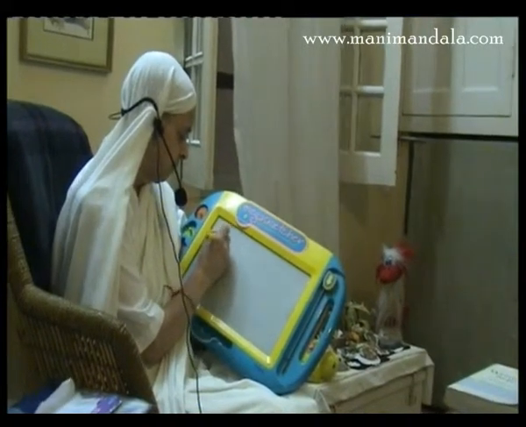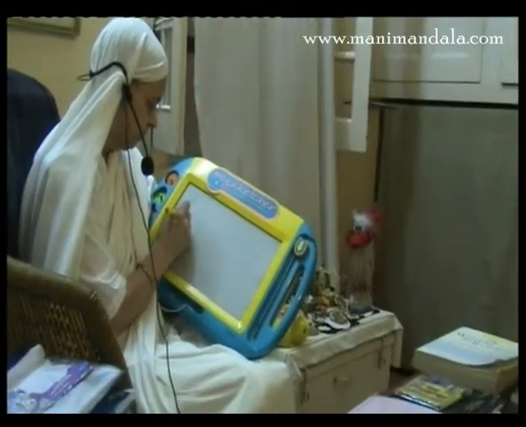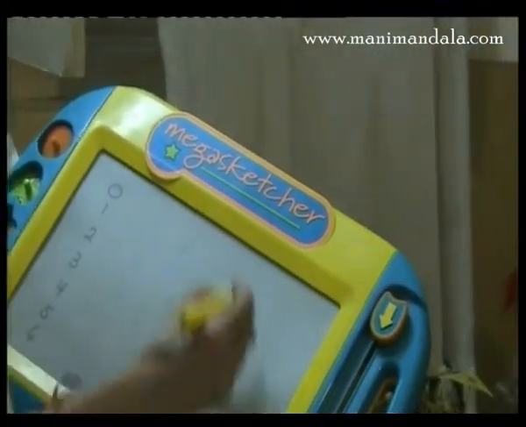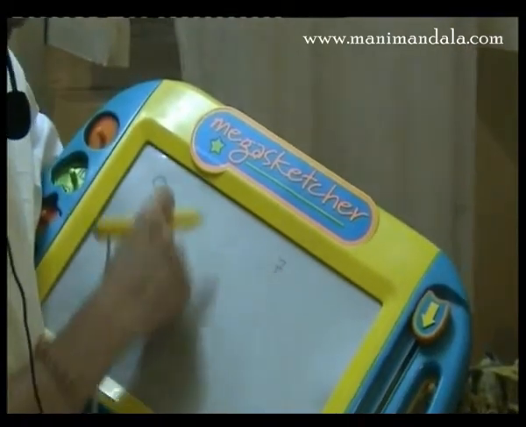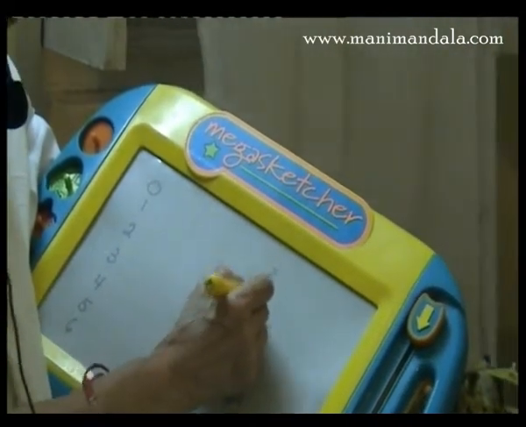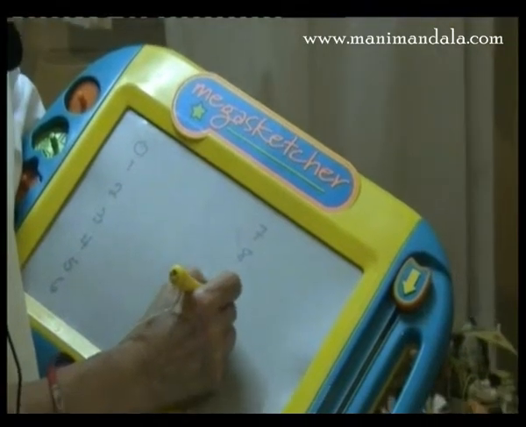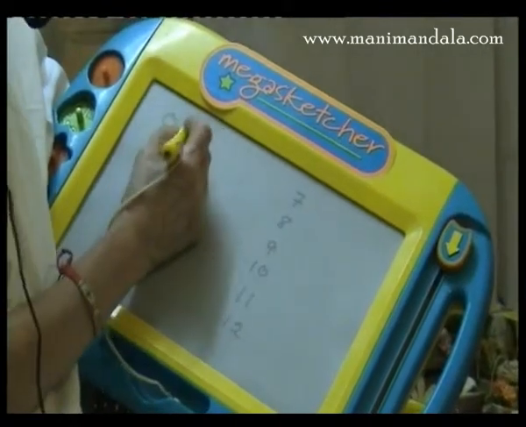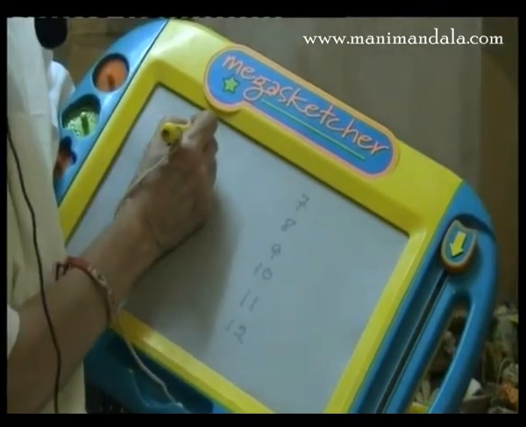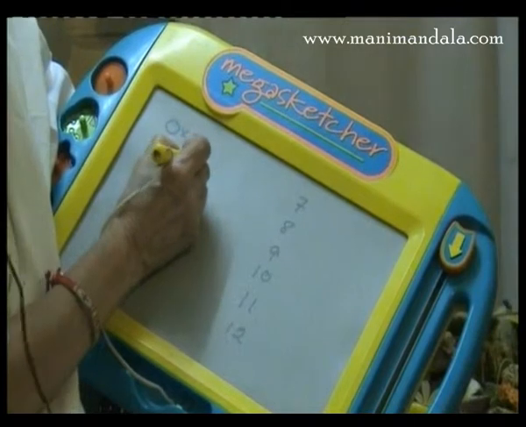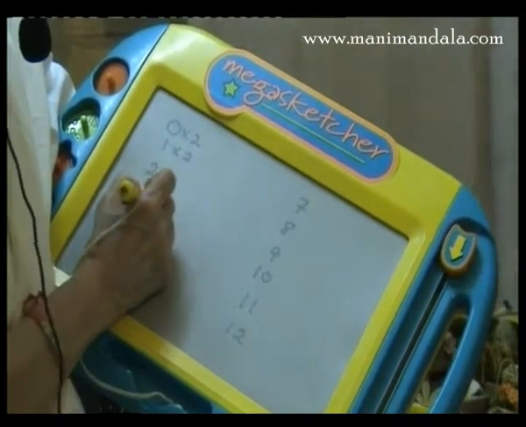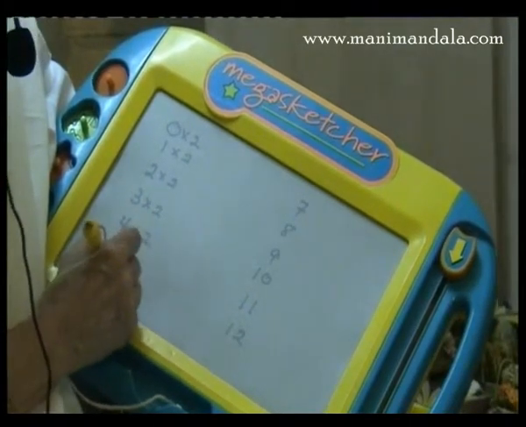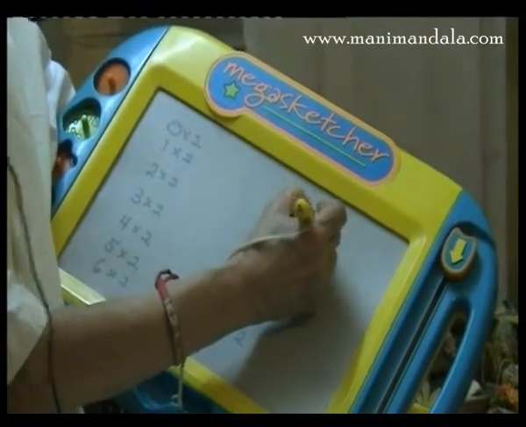So we start with a 0, and then we write 1, 2, 3, 4, 5, 6, 7. We're 6 on this column, and then 8, 9, 10, 11, and 12. Okay? So everything now is going to be multiplied by what? 2, right? Yes, ma'am. So we have the children write this out, or on the board I would write it out. So everything can be visualized.